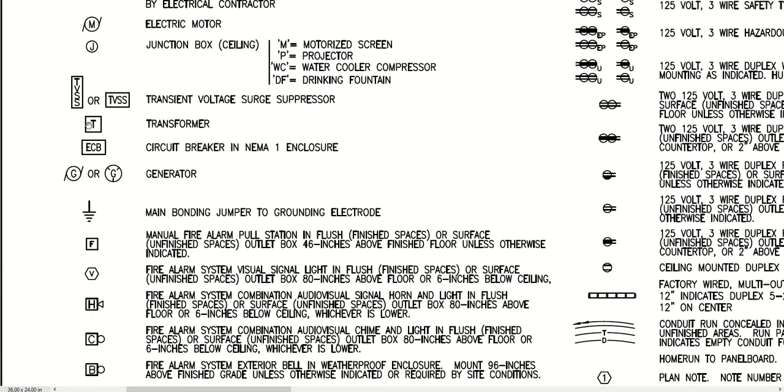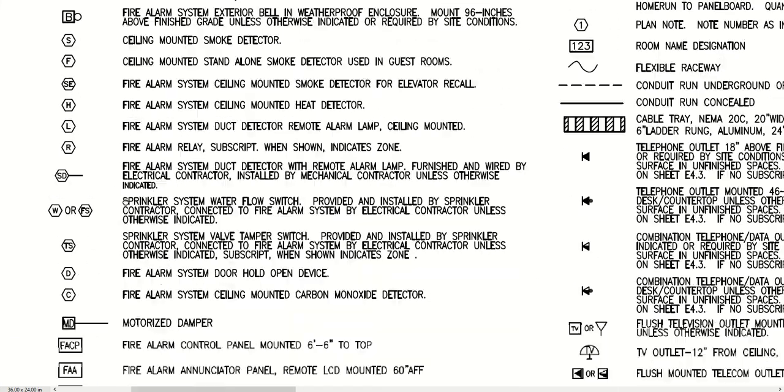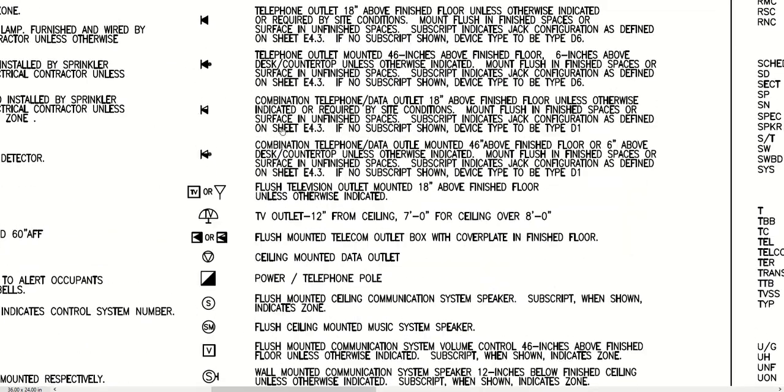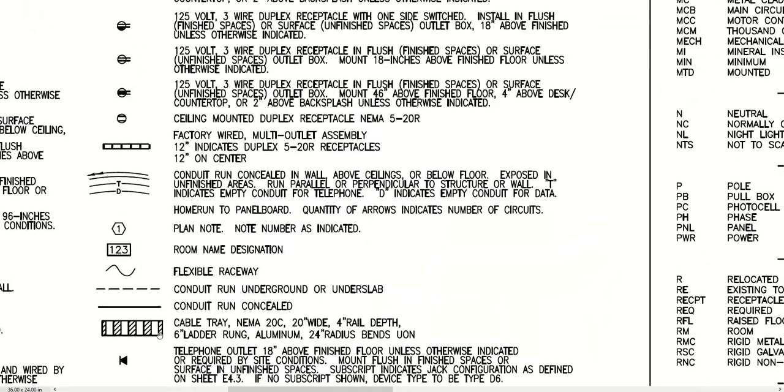Other things you might see is a transformer. If it's a 480 volt service, we'll be stepping that down with transformers. You might see an enclosed circuit breaker. Other things related to power that we might see: if we have any cable tray, this is what that would look like. If we show conduit runs, which we typically don't, but you might see some on some plans, it's just lines, where solid lines are concealed and dashed lines are underground. If we have plan notes, of course, it would be the hexagon.